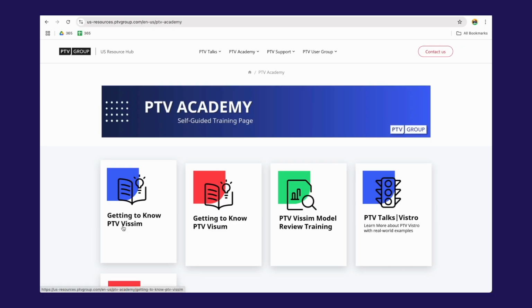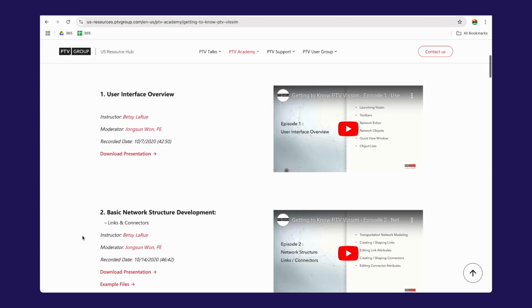This now concludes the Vizim tutorial. I hope you were able to follow along, and if you were, you can probably see that traffic simulation is quite fun. It's very visual and interactive, and we could really have spent an entire week, probably even more, just focusing on this particular tool. But the topic of transport data is so vast, so we had to quickly gloss over this topic. But if you do wish to continue your learning, I highly recommend you check out the PTV Academy. I'll provide a link below, which provides you with lots of video-based tutorials for their different tools.